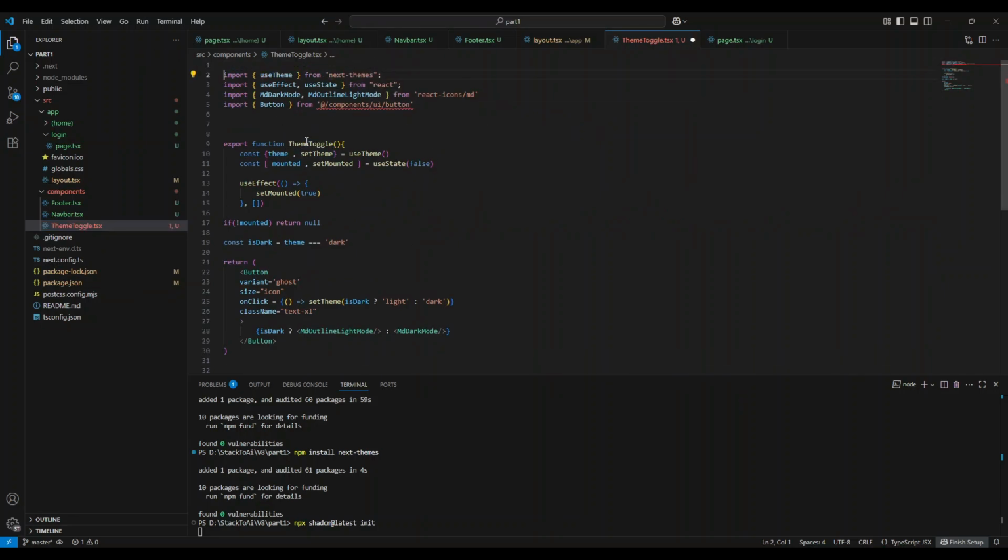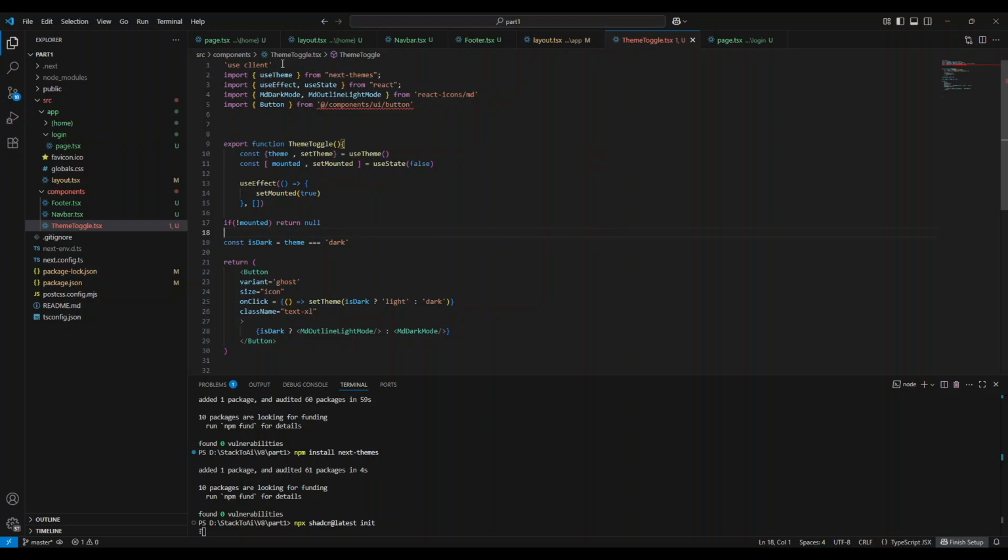Let's make this component a client component. In Next.js, every component is basically a server component. So when we create a component which uses any hooks like useState, useEffect, or useTheme, or any custom hook, then this will be a client component.